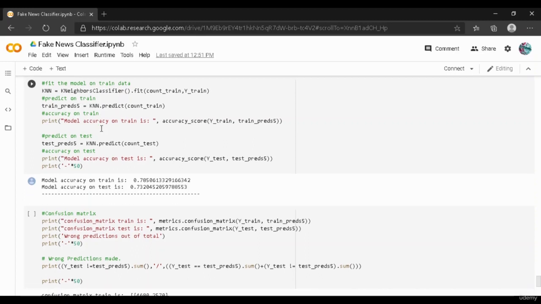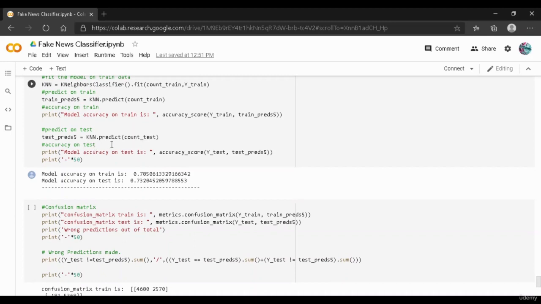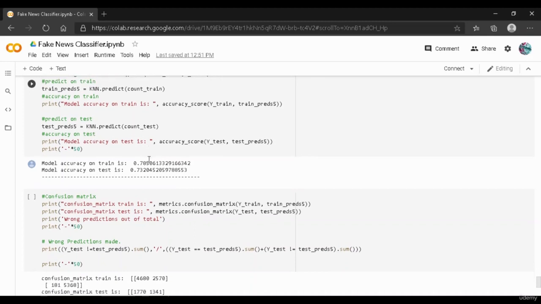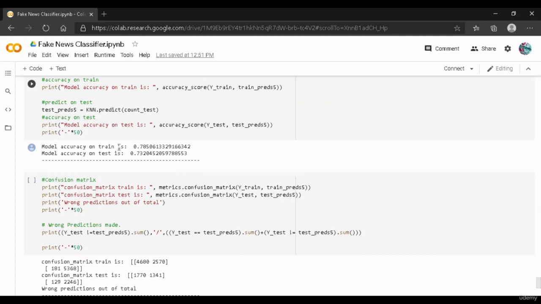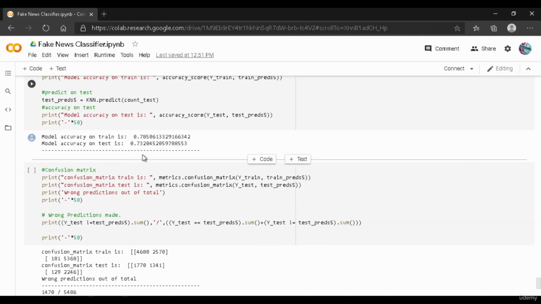Over here we have done the same thing again. We have fit the k nearest neighbors model on the count train, and then we have predicted and printed the model accuracy on train, and then we have predicted the model on test, and then printed the model accuracy on test as well. As you can see, the model accuracy on train is 78%, and the model accuracy on test is 73.